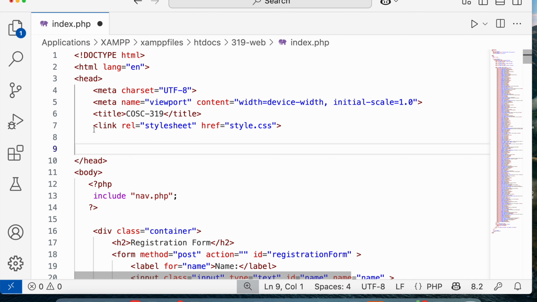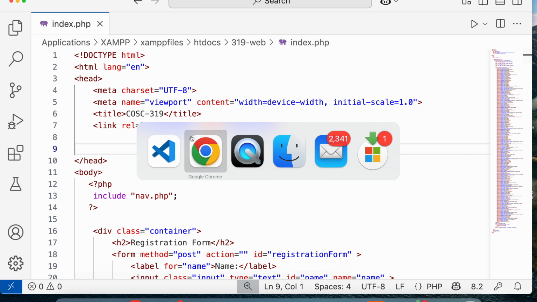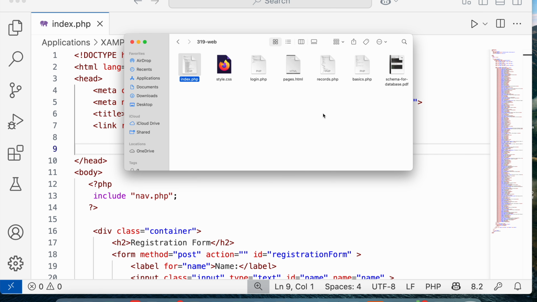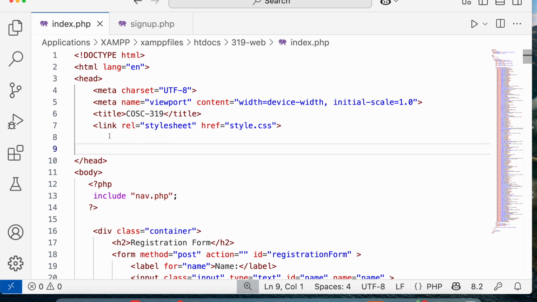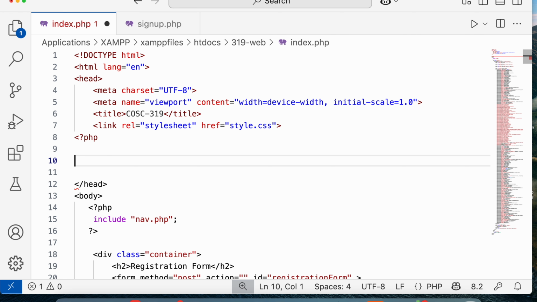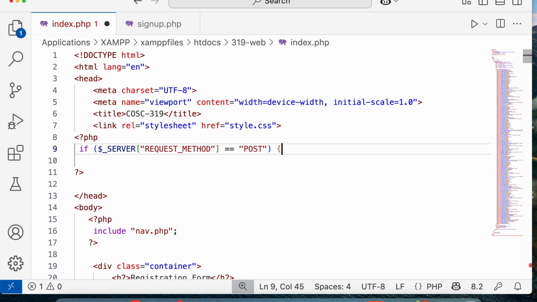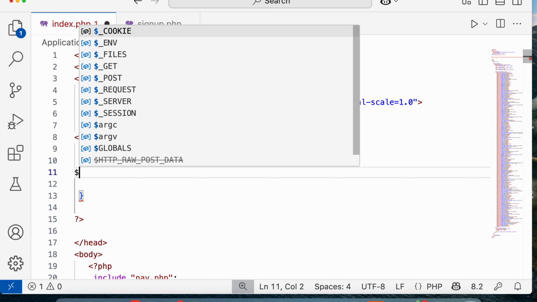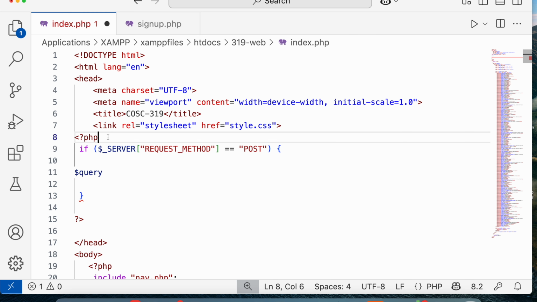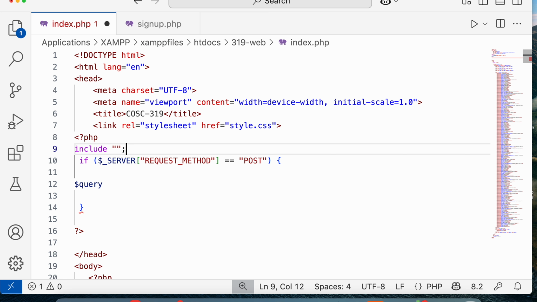All right, and I'm going to just copy the first check that we did for the sign up, and that page was sign up, right? And I'm going to just copy this one. If, and let me open PHP tags, and if there is server request and the request method is post, I'm going to save this information inside the database. Before that, I also need to include the connection file here.